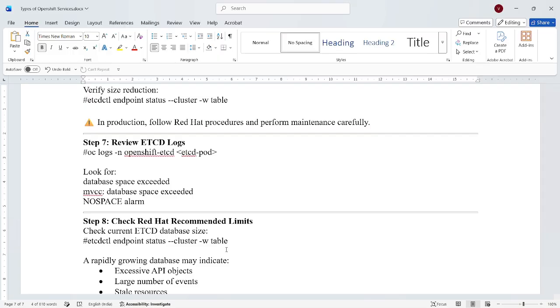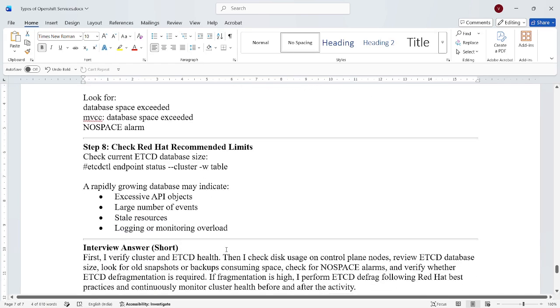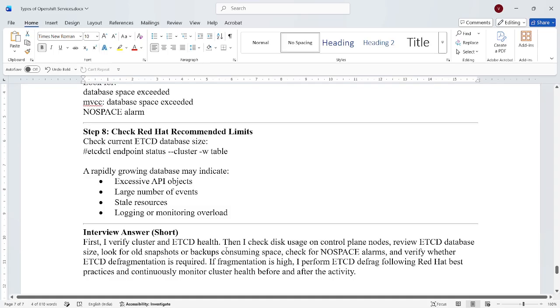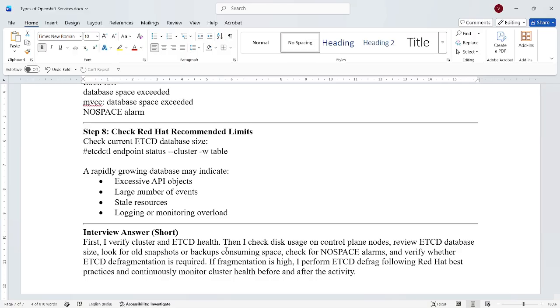Then check Red Hat recommended limits. How can we check the Red Hat recommended limits? Check the current etcd database size with etcdctl endpoint status --cluster -w table.